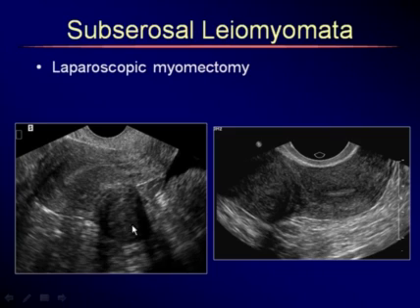Subserosal myomas tend to be removed laparoscopically. So we have to tell them the percentage. In this case, over 50% of this myoma is subserosal. In this case here, it protrudes from the entire lateral wall. And one would have to think about how much of the wall would be exposed if this was removed. Perhaps this has to be converted into a laparotomy for surgical removal.